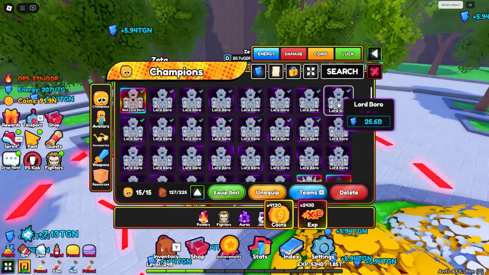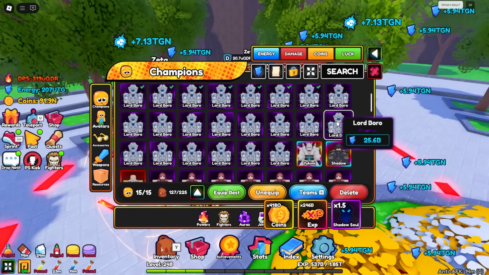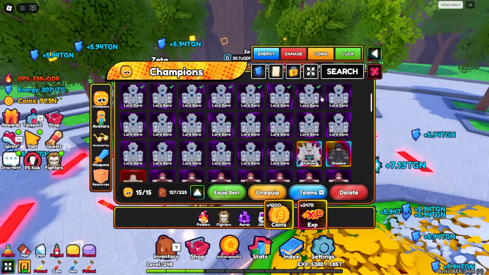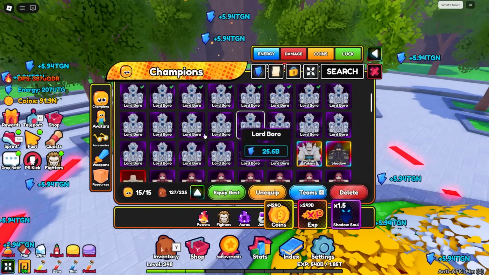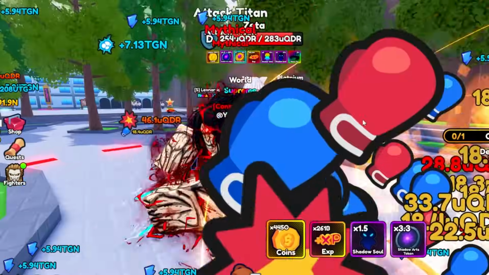But yeah, that's kind of annoying, but take a look at how many of the Lord Boros I still have in my inventory. I wish you were able to maybe combine champions or something like that, at least to get better stats of them, because I have so many extras and can't do anything with them. But yeah, it's all good. I think we are still yet to get this neck fur also, which is pretty unfortunate.